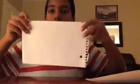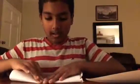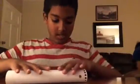Plus the screen. Okay. This, you flap this like this. And then you have to do it in the exact line like this. And now what you're going to do is do like this. And now you're gonna do this side the other way. And there you go. Yeah, it needs two pieces. So this is the first piece. Now we have to make another one.